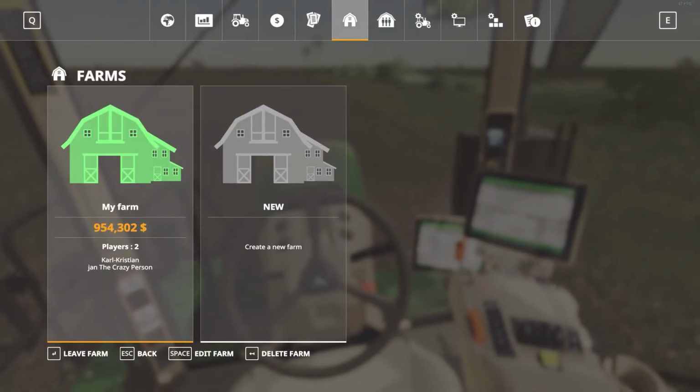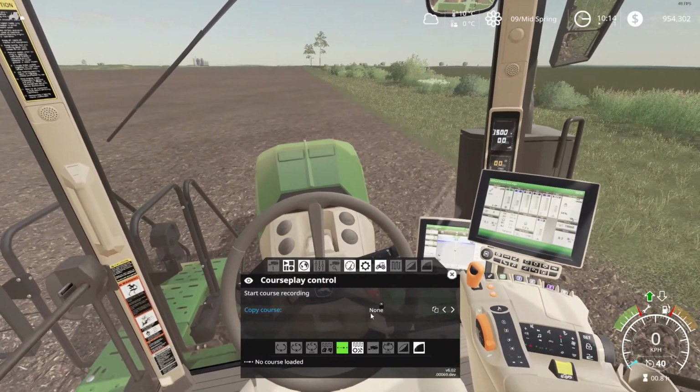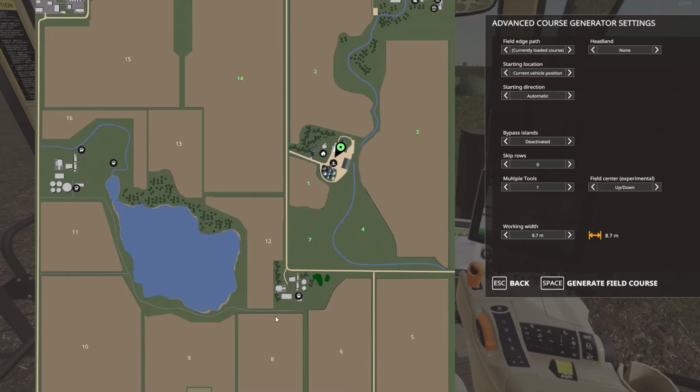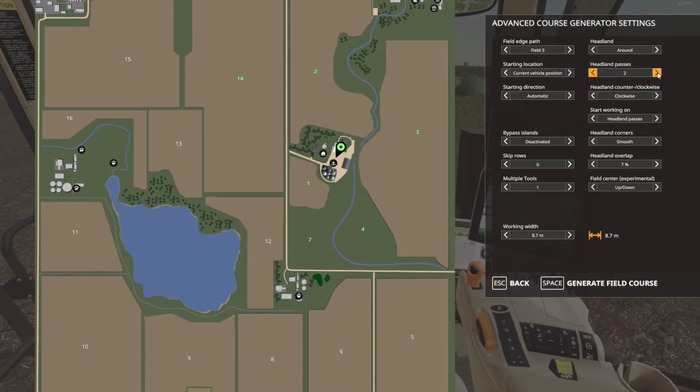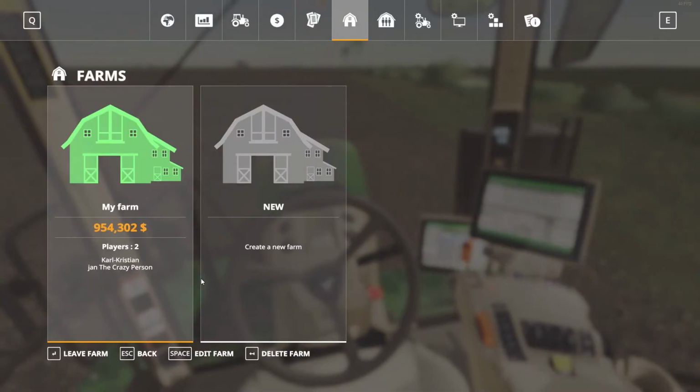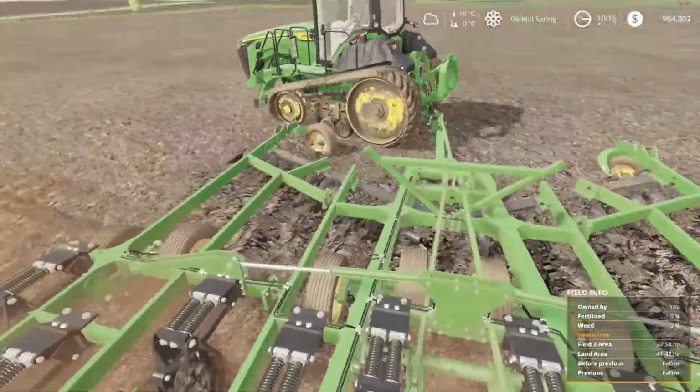Okay, I'm just gonna pause this for a minute. Course generation, field 3, 3 headland passes, headland overlap 0, working with generate field course, there we go, and drive course. It's too tight in between here, I can't see what it's like.